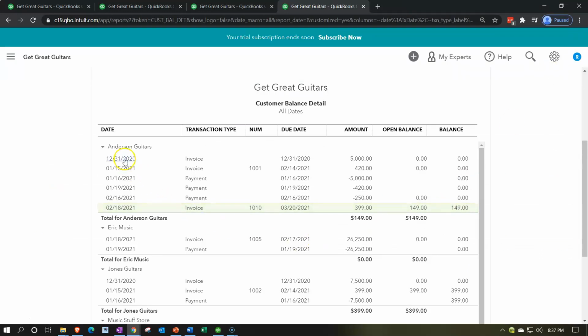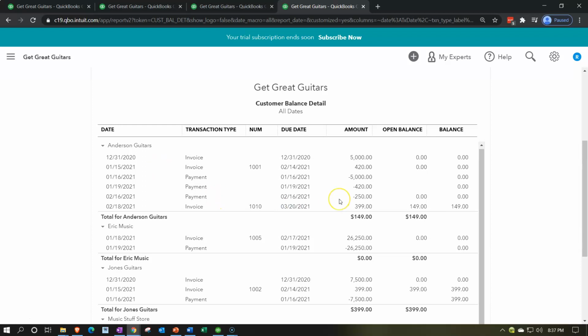And then in Anderson Guitars, we're now in the customer balance detail. Note at this point in time, our accounts receivable is back into good standing. We don't have any customers with negative receivables at this point. And so at this point in time, we don't have any problem with unearned revenue. And notice that that unearned revenue is a timing difference. So it's kind of like a temporary problem that could be in place, right? When we have unearned revenue and we have it recorded as a negative receivable, then we have a problem.